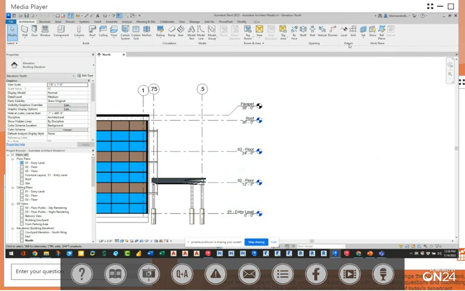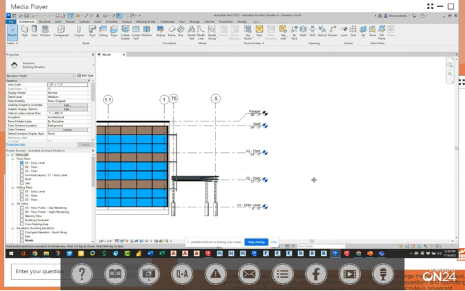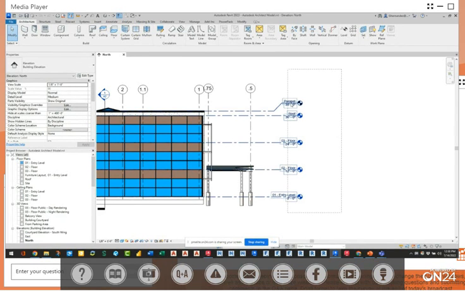So if I needed to build my own levels, and this, as architects or as designers, is where you start. When you start a brand new project, you have to build these levels in order for everything to kind of come together as you're designing. So not only is the template important, but how you're starting is also going to be important. Okay? And then if we have the time, I'll even try to set up an engineering project to show you guys that are architects how that works, and engineers how that works. So hopefully we'll get a minute to do so. Okay? So you set the levels up first. These are your levels or your datums.